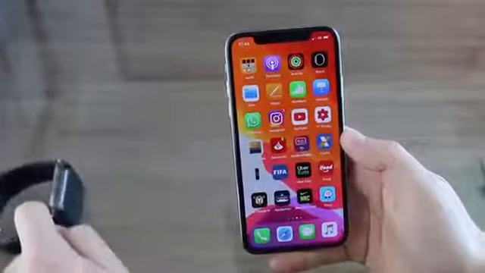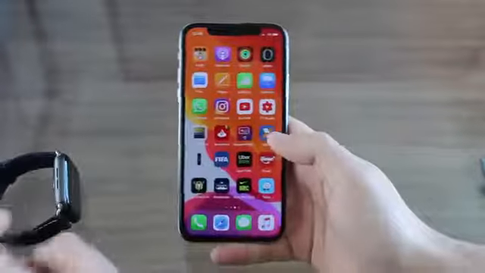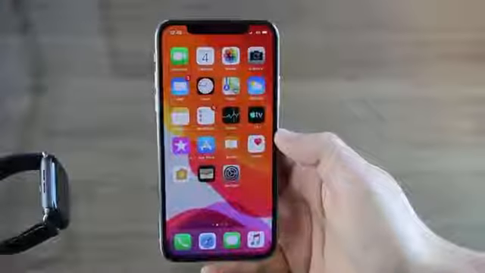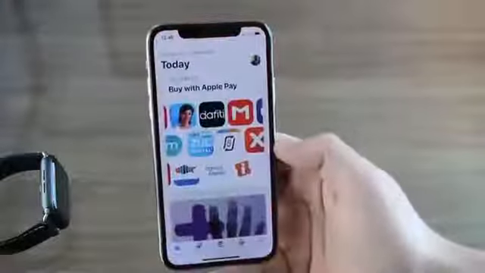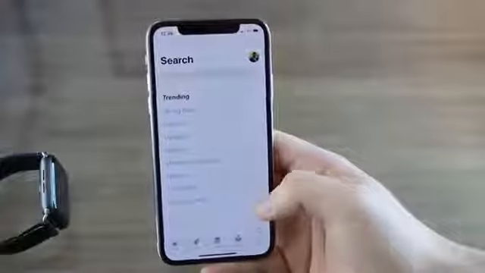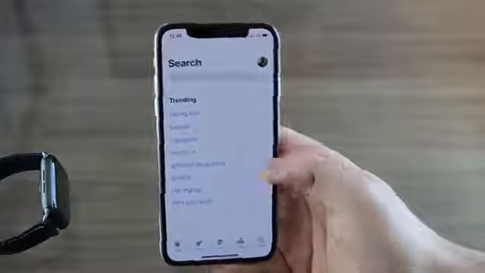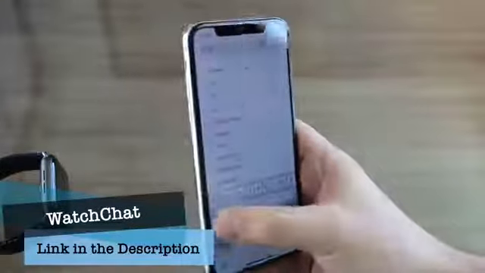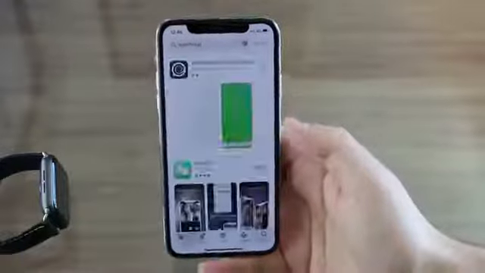So first of all, we need to download an app, and we're going to download this app straight from our iPhone. So let's start with it. First of all, open your App Store right here on your iPhone, and the app you're going to use for WhatsApp on your Apple Watch is called Watch Chat. I'm going to have the name of it on the screen, and a link in the description and all of that. So we're going to be covered.